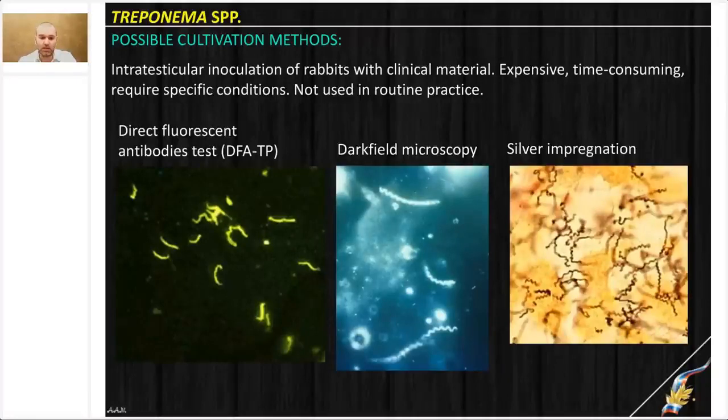It is the silver impregnation method, when ions of silver are added to the clinical sample, and they will non-specifically bind to the cell wall of spiral bacteria, and bacteria will become thicker, and it will be easier to see that bacteria in a microscope or even in a regular light microscope. And silver, of course, is a metal which does not pass the light, and bacteria will be less transparent.